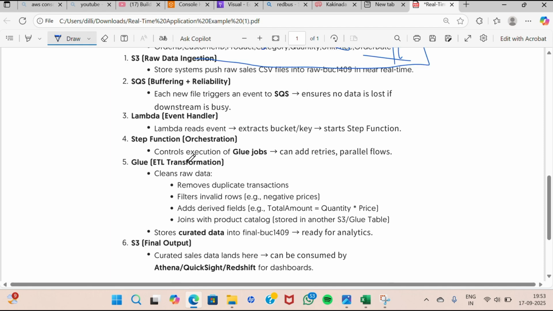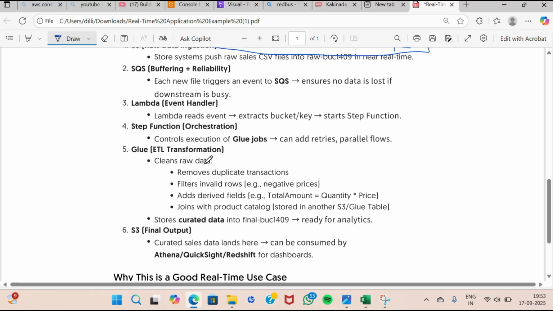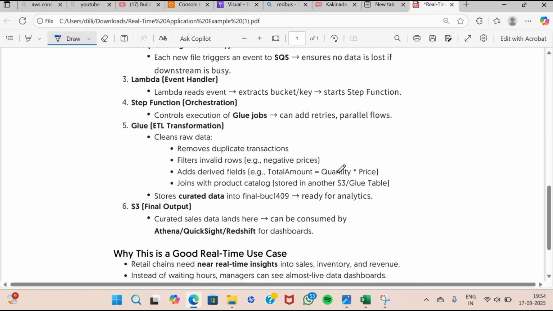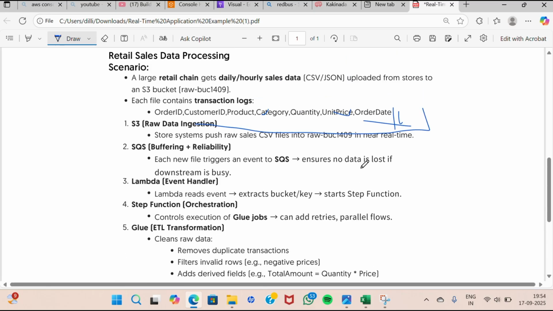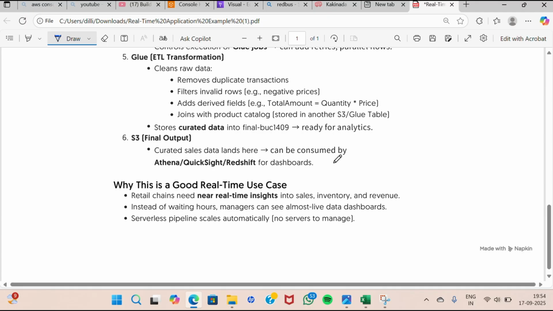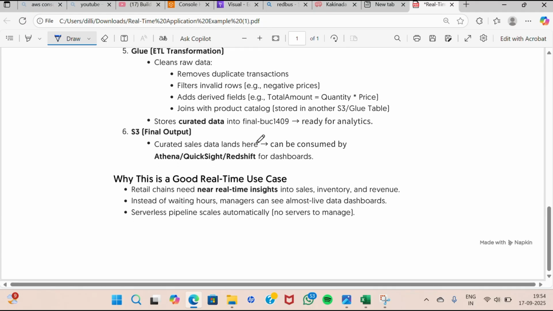The transformation we have to do in Glue is to remove duplicate transactions, filter invalid rows, and add a total amount column, which is quantity times price. Using these two columns we derive another column. This is our transformation logic.